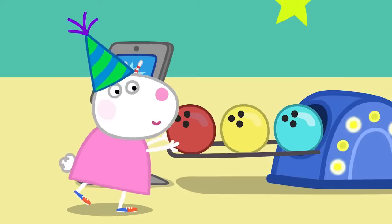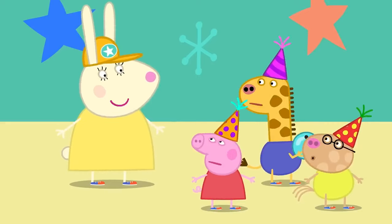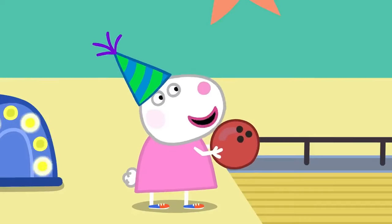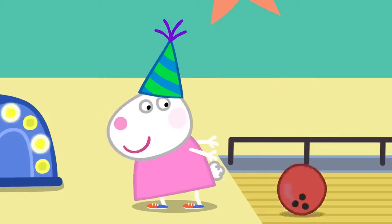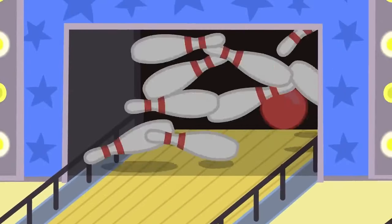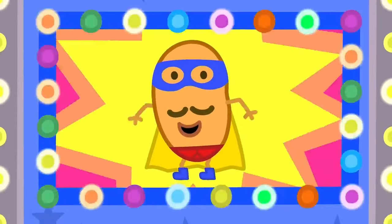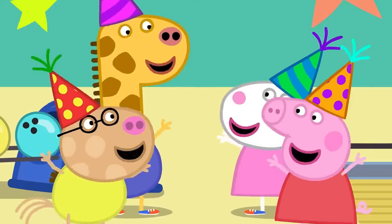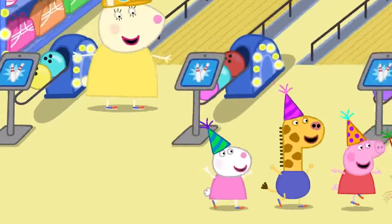But Susie Sheep still wants to get a super strike. All right, everyone. It's your last bowl. Good luck. Watch this. Susie Sheep is bowling backwards. Oh. A super strike for a super bowler. Susie Sheep has got a super strike. Susie Sheep loves bowling. Everyone loves bowling.